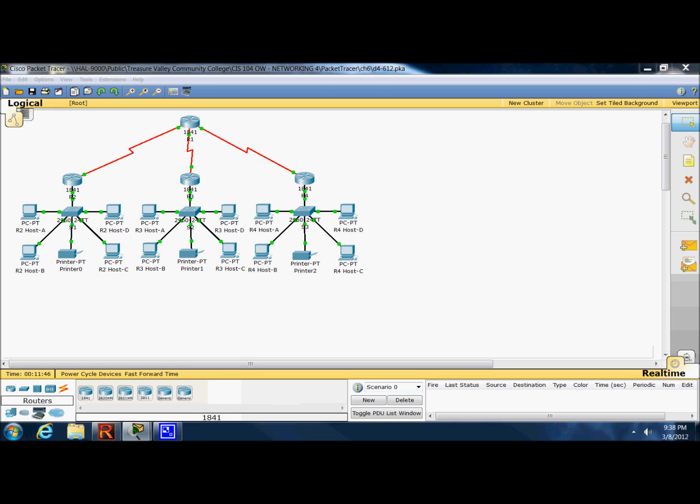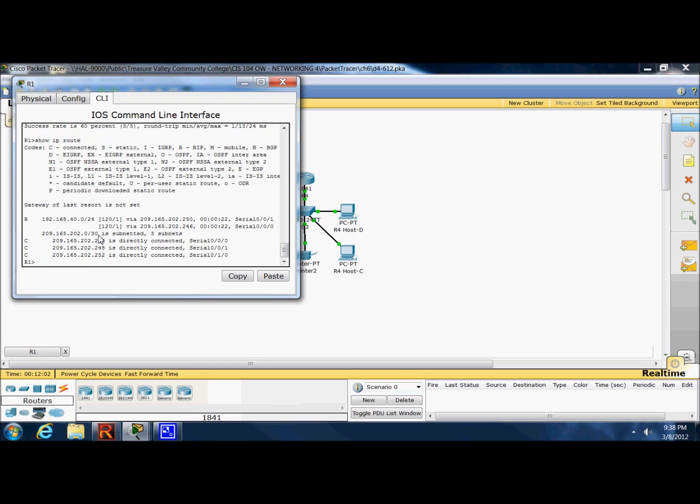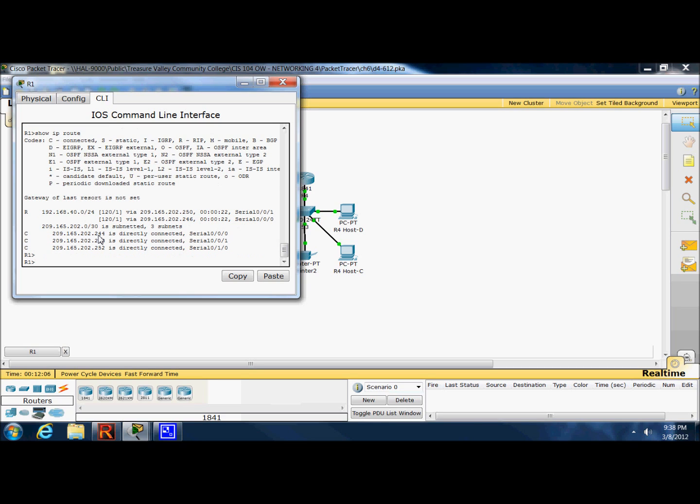Now list all the routes that are included in the router 1 table. Okay, so we'll just do router 1. Show IP route. Okay, so as I said, it's just showing all these. We got any RIP? What is RIP?